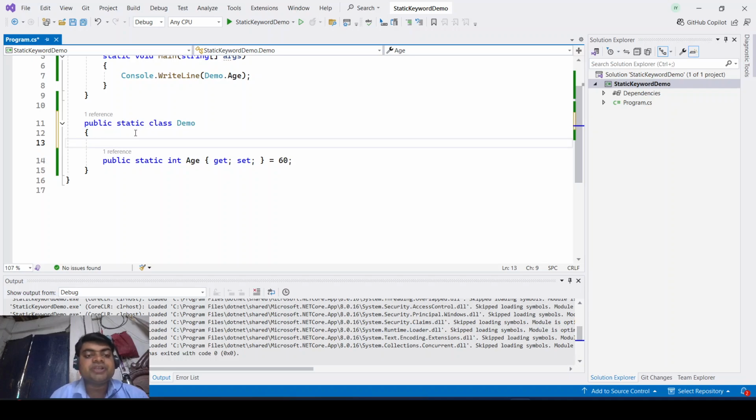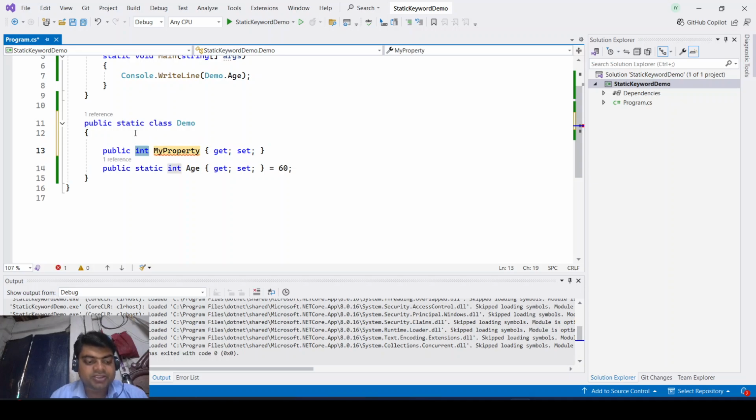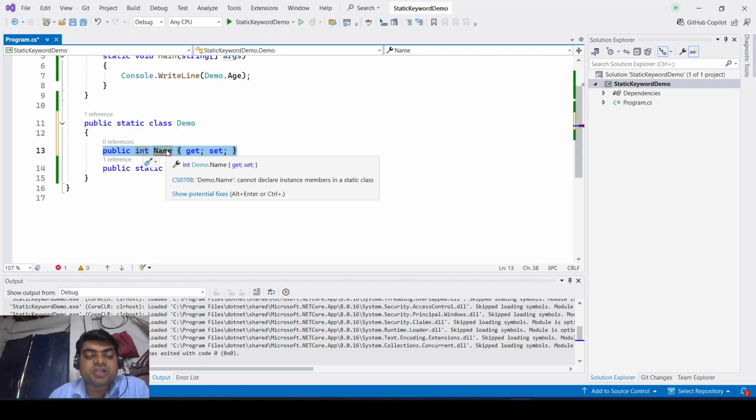Let's go and try to create a non-static member, and see whether we are allowed to or not. So again I will write a property, this time int, then I will say age, then maybe name. And see, as soon as I write it, with this property we are getting an error, but with this one we are not, and the reason is obvious: we have used static with one. That's why we have not used static with this. So this is the non-static, and according to our theory a static class can contain only static members, not non-static. This is the non-static, and that's why we are getting an error like this.